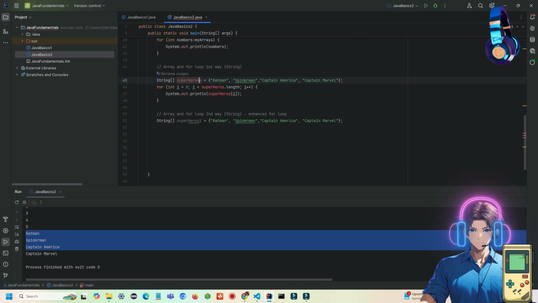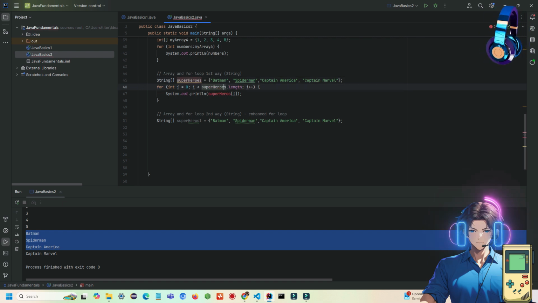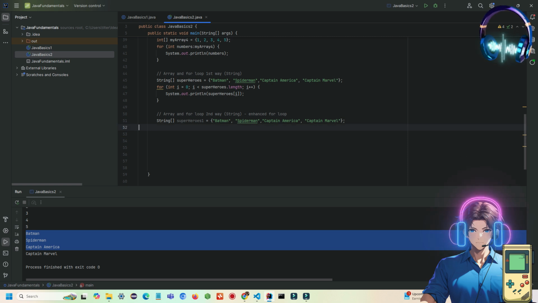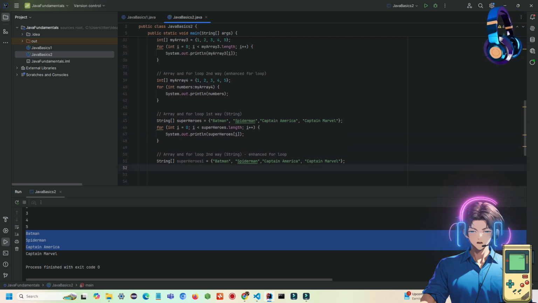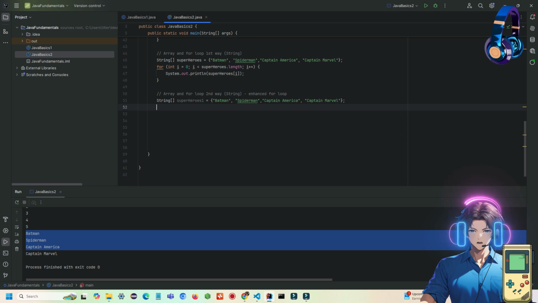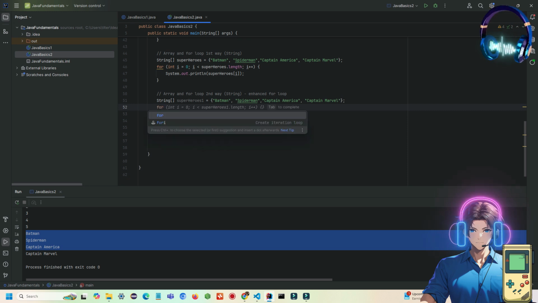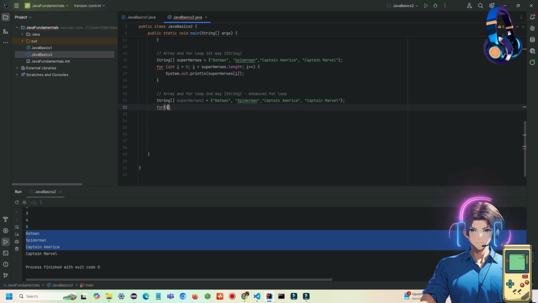Actually, we should make it superheroes, give it the right spelling. For the enhanced for loop, it's similar to the integer for loop, just the syntax is slightly different. So for, and this time instead of the integer we put string and then any variable name. Let's just call it hero.